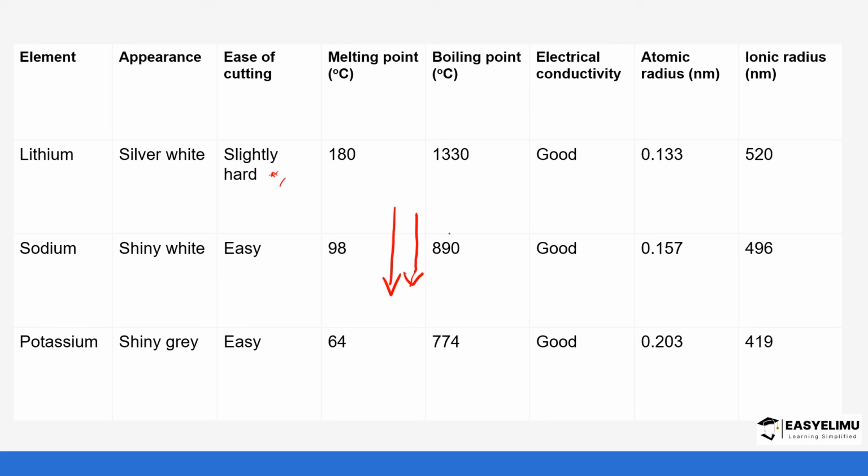Same case as when we were talking about ionization energy, we still talked about the size of the atom down the group. They are all good conductors of electricity and heat because they have localized electrons, and the atomic sizes increase down the group. So let's go to the next session. We'll do a few questions.